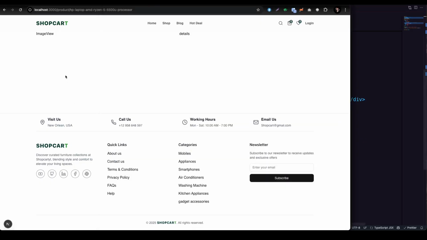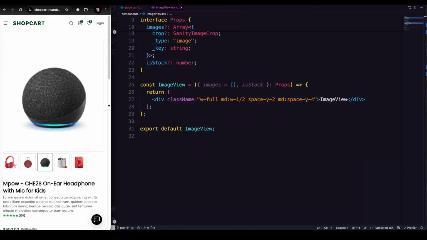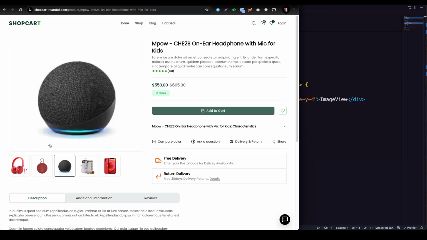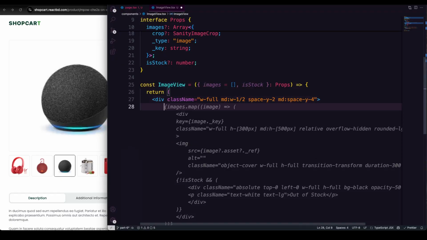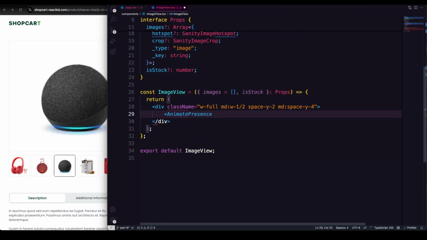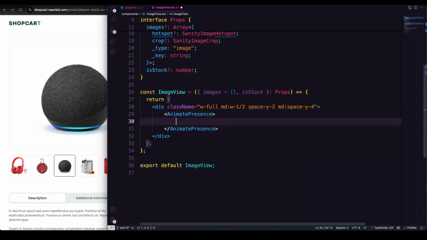So now see, that particular design has two separate segments. One has the image, the bigger image at the top, and the smaller images at the bottom. So we need to go with that criteria too. To make that in a pretty dynamic way, first of all, we need to go with AnimatePresence, and inside that AnimatePresence we will wrap our image. In that AnimatePresence we are going to use the motion here, and for the mode we're going to use wait mode, so it will wait for particular instances.